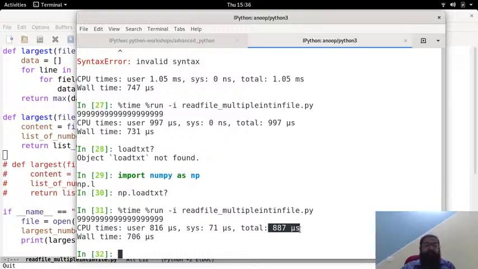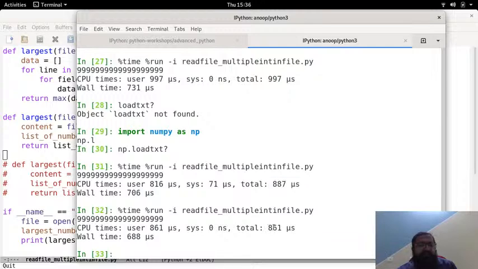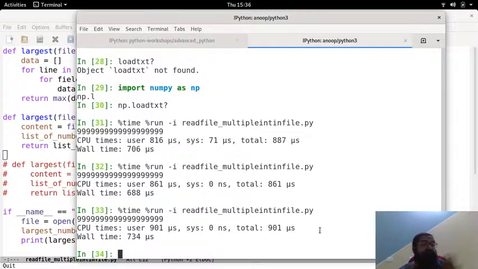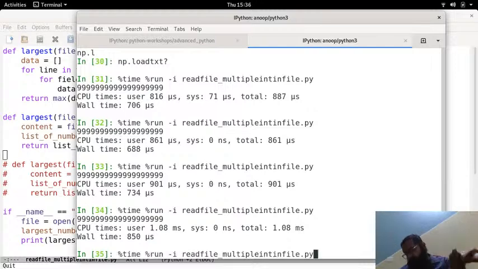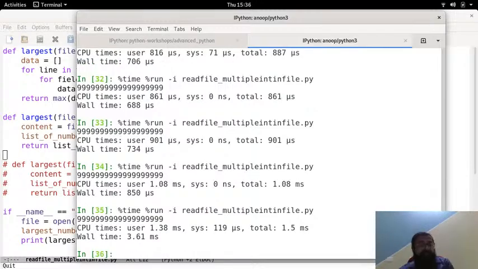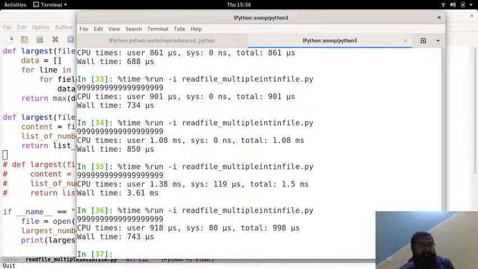When I run it the next time, it is giving me 861 microseconds. So, I cannot say that it is always going to be this much time. I can never say that. At this time it has taken 1.08 milliseconds, now it has taken 1.5 milliseconds, 998 microseconds.